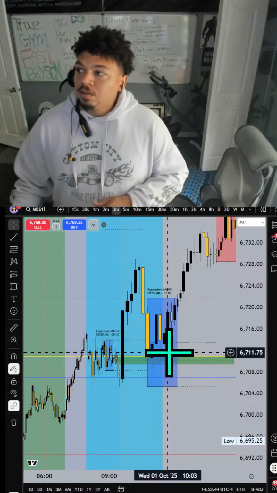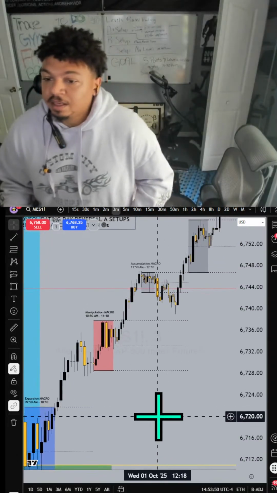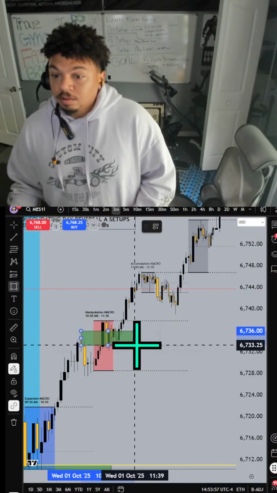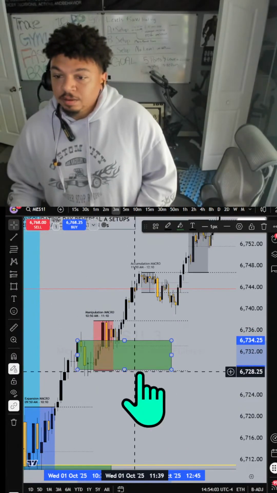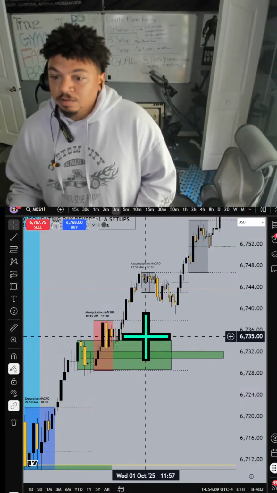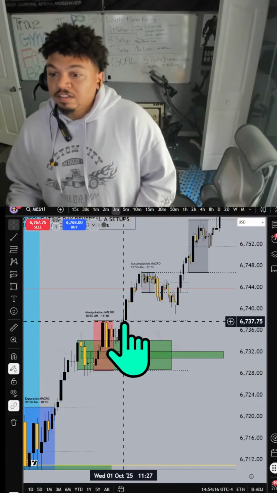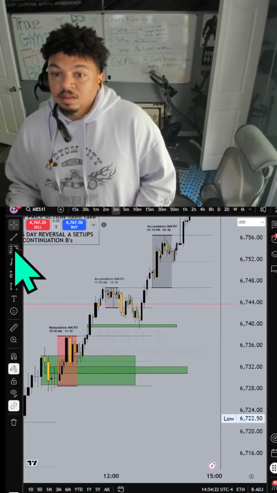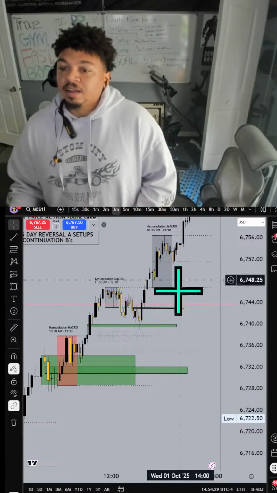But me not wanting to be involved with news at all kept me out of that position, right? So then if I don't take that, I have to take the macro trades with price action. So the last up close candle before that short term downtrend here, right? Combine that with this inverse gap here that we didn't even touch but got close to. Combine that with this macro here, take the trade. Stop below this should be protected. Come up to here, retest, take that. Fair value gap here, below this, market structure shift above this level here, retest of that macro level at the A level, take that.